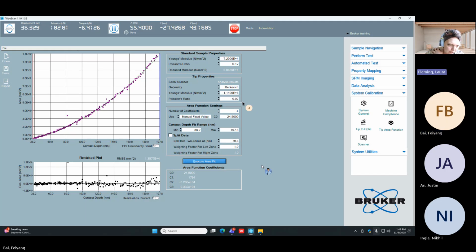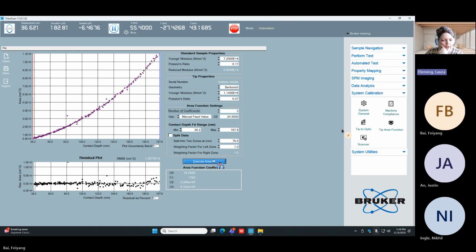And so you can see now a green line, which is your tip area function, has populated inside of your data. Overall, this looks pretty good. It matches the data fairly well. It doesn't have any weird kinks from these 2 outliers that we have. I like it quite a bit, but let's go ahead and try 3 coefficients and see if we lose any important information.